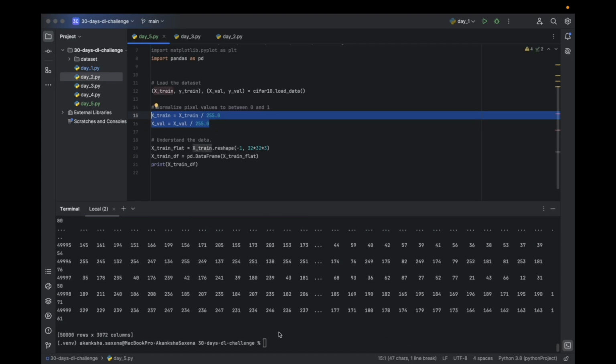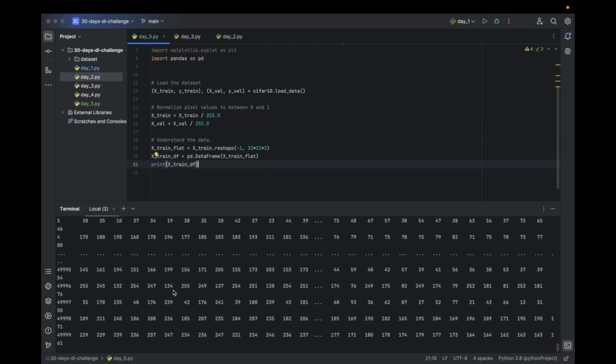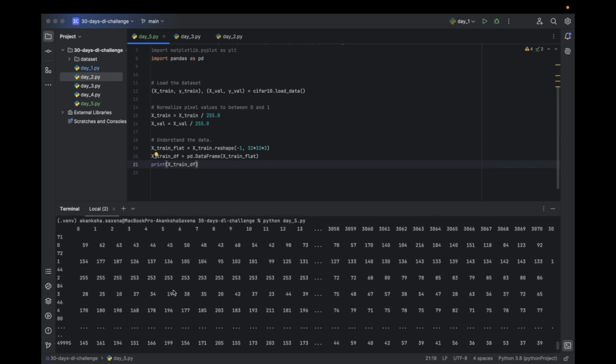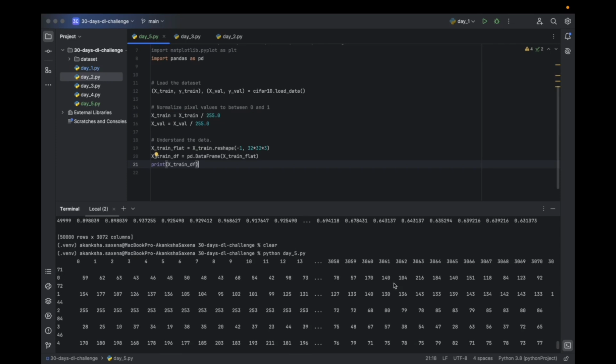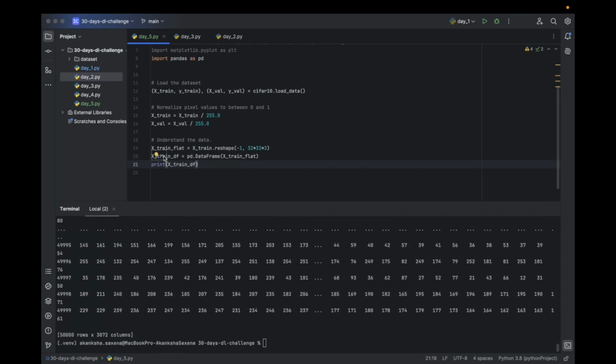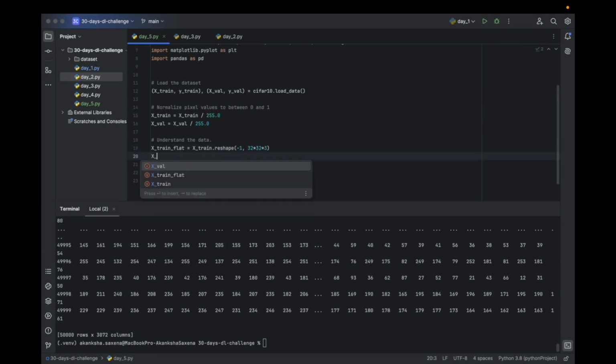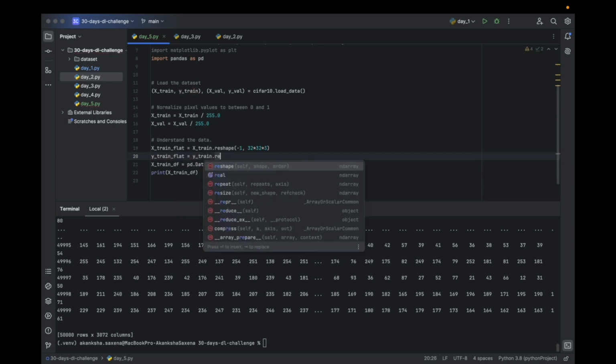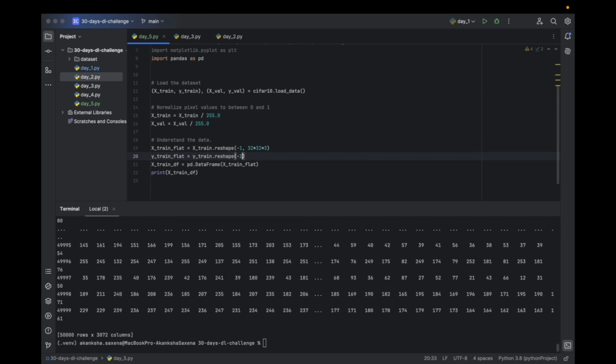Okay. So how many columns do we have? 3072, which is 32 into 32 into 3. So 0 to 3071, correct. And if I want to reshape the y train flat, I'll say y train dot reshape -1.